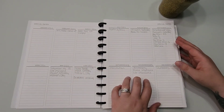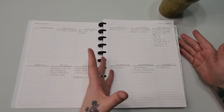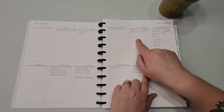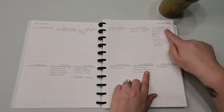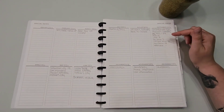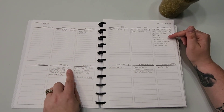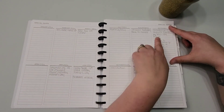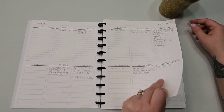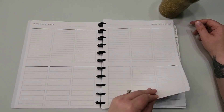I'm tracking when we fill our bulk gas tank in green, LP fills in blue, and paydays in pink. For special dates I did the same thing as in the Erin Condren — noting big expenses per month like Wesson's birthday, back to school in August, and the Fourth of July. I also wrote out vehicle registration dates and amounts since I keep forgetting those now that we have more vehicles.